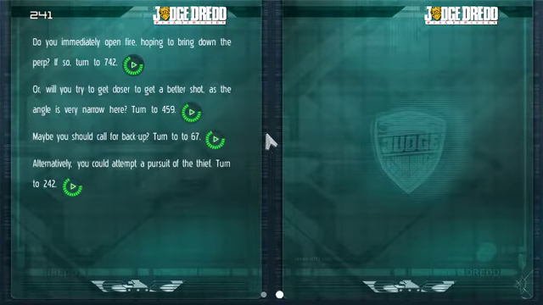Do you immediately open fire hoping to bring down the perp? Or do you want to try to get close to get a better shot? Maybe you should call for backup. Alternatively, you could attempt to pursue the thief.